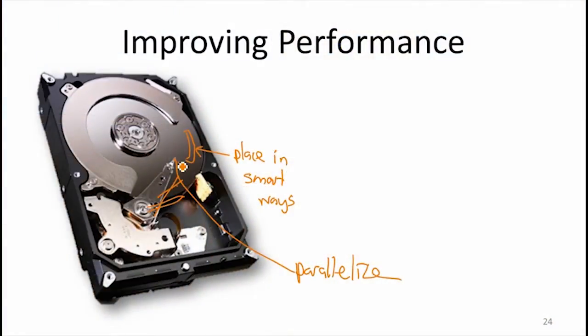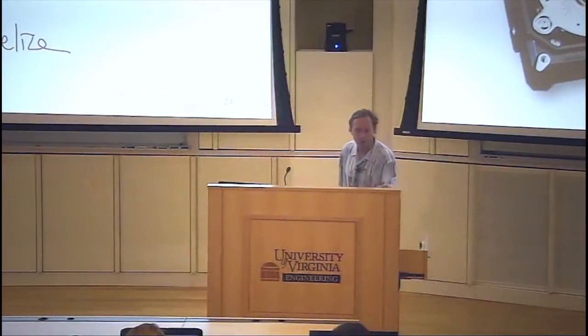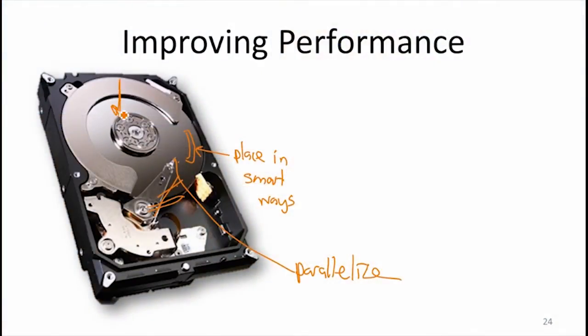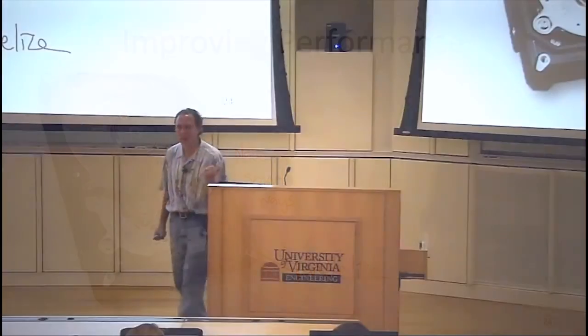One way to have multiple heads — you can't really see this in the picture — there's not just one disk with stuff on it, there's many, probably four or seven layers. But you could have more than one read head. If you have more than one read head, where do you want the other one? Probably 180 degrees around the circle — over here. That way the longest seek time is just half a rotation instead of a full rotation. I don't know if any disks are designed that way, but there probably are some. The head is a fairly expensive part of the disk and this would lead to a lot of complexity, but it seems like a good idea.